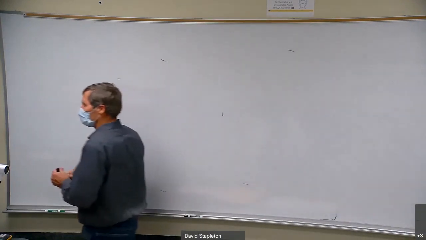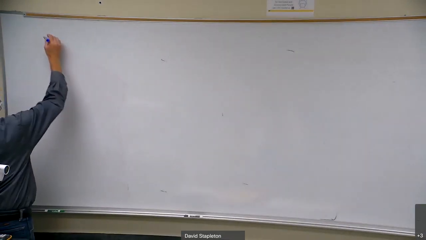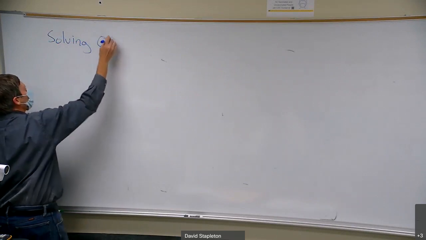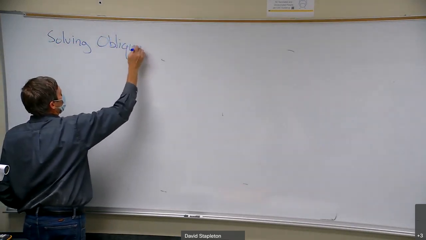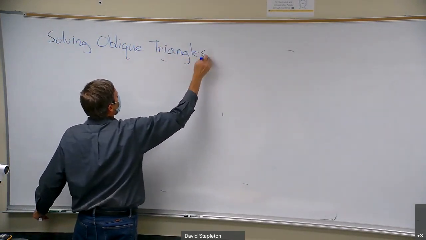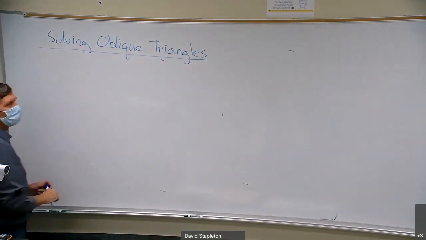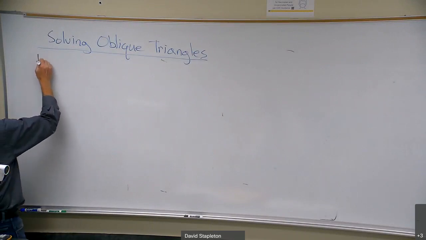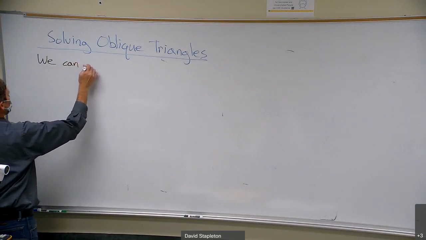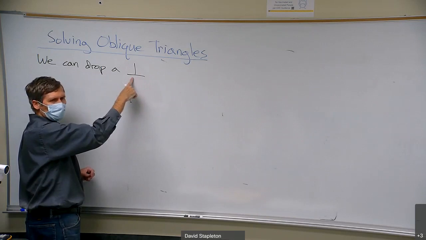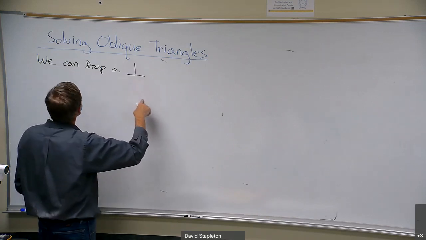So now we want to finish what we're doing with oblique triangles. We're learning how to solve these. We said we already know how to solve these by dropping a perpendicular, but this is going to give us a faster way to solve oblique triangles. Fortunately, it has to break up into two different cases. So we can drop the perpendicular. This is a symbol in mathematics for perpendicular, like two perpendicular lines.